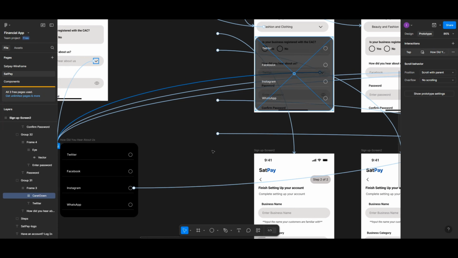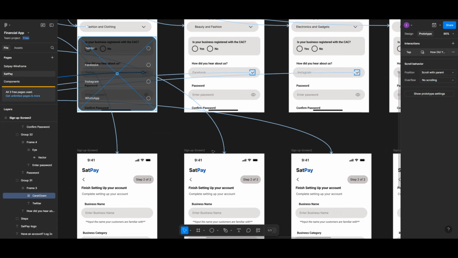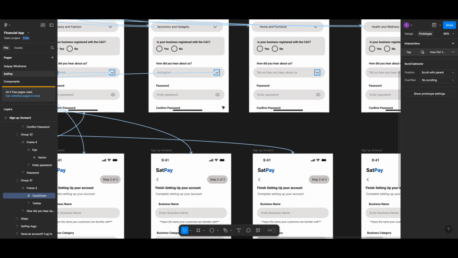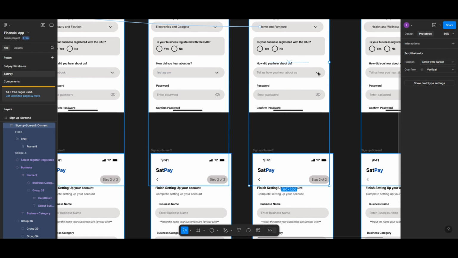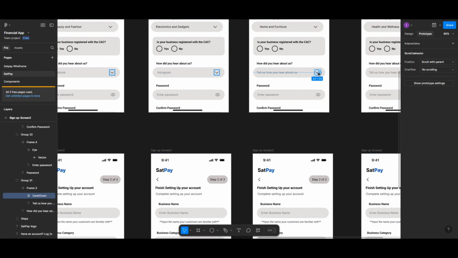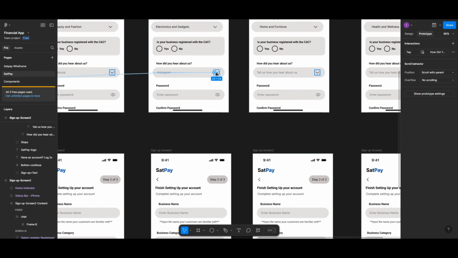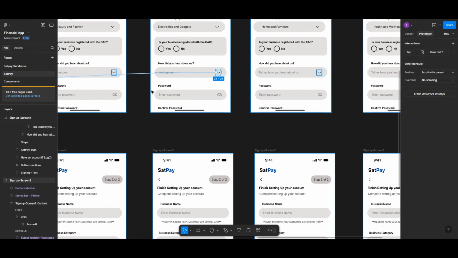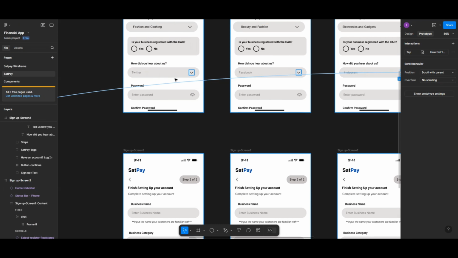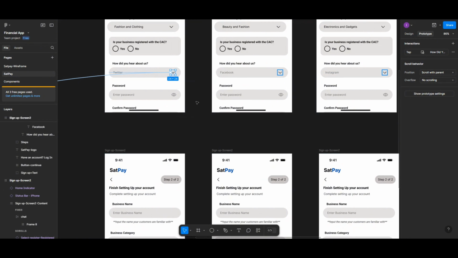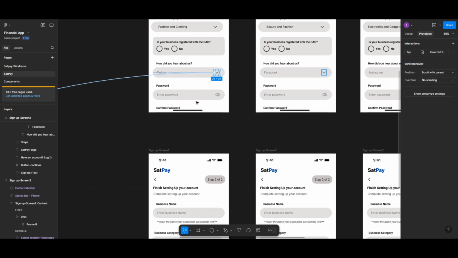All right, so I think this overlay here, we didn't do it well, right? So we're going to do it this overlay. Then we don't have, right? Okay, we connected Instagram overlay. Where is it? Facebook overlay and that of Twitter overlay. All right, that's fine. Then let's connect one more.